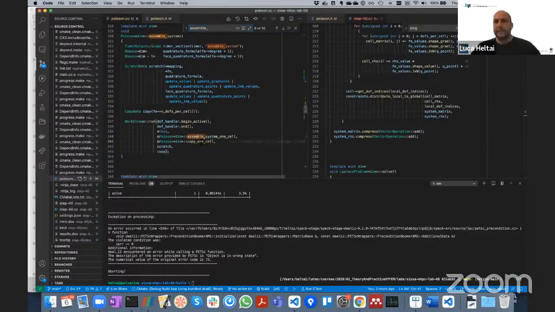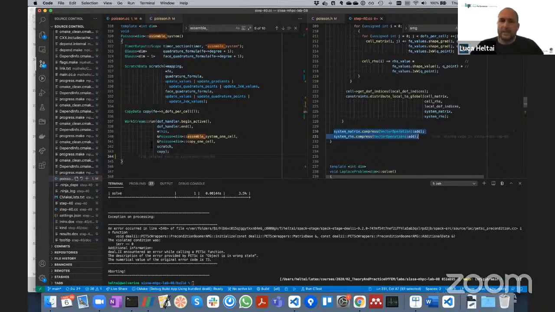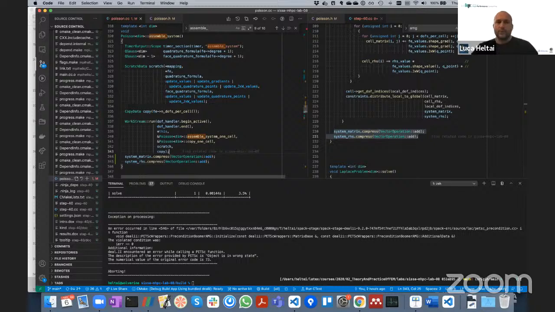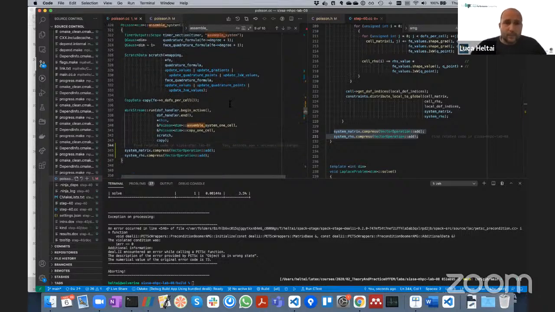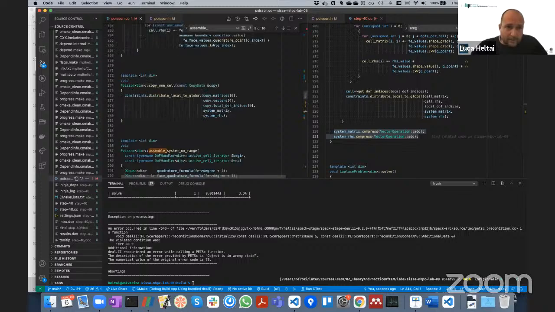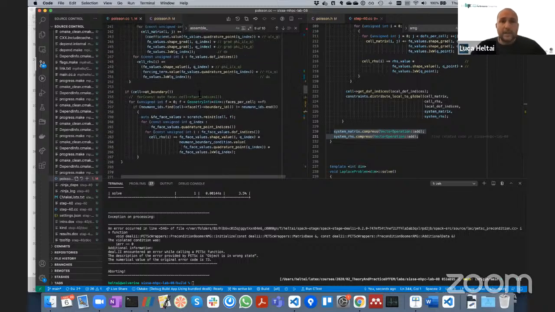I assemble on one cell and then copy the one cell. At the end of this, what I know is that the system matrix and the system right-hand side have been assembled also for some parts which I do not own in principle. In particular, if I look at the assembled system one cell in the class assembled system one cell, what happens here is that I loop over all local degrees of freedom.